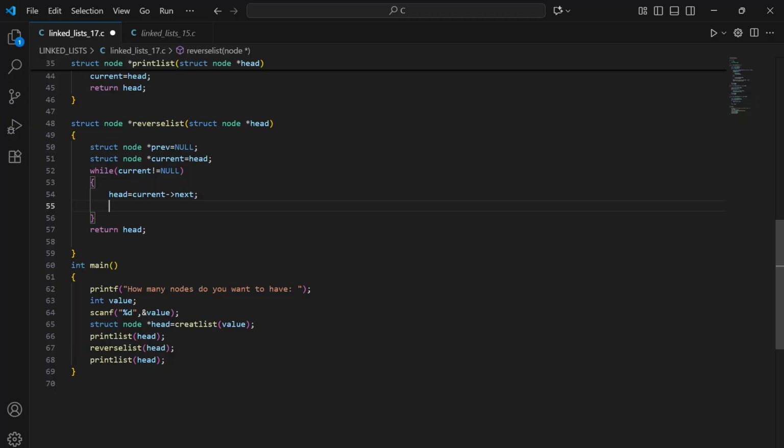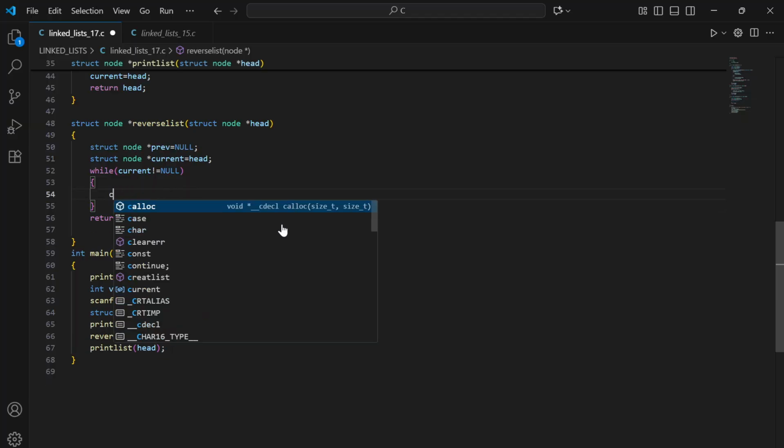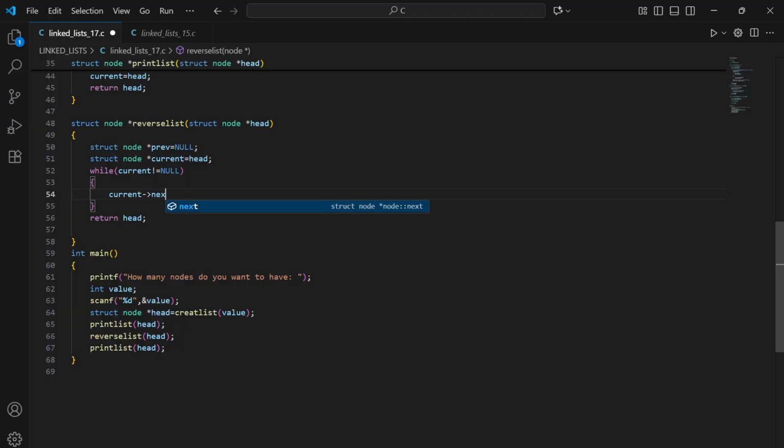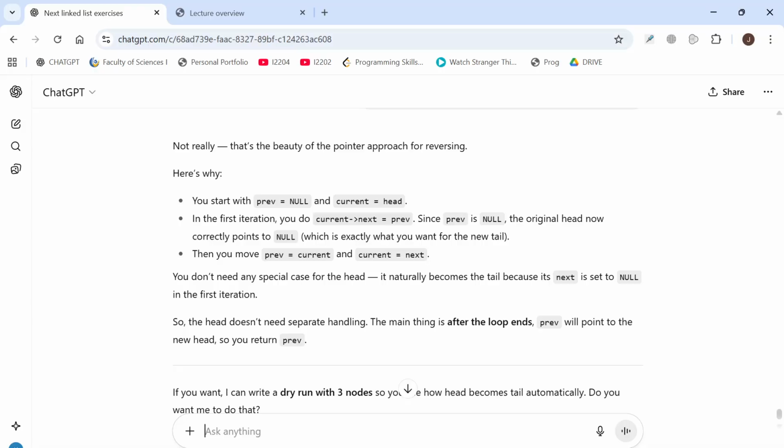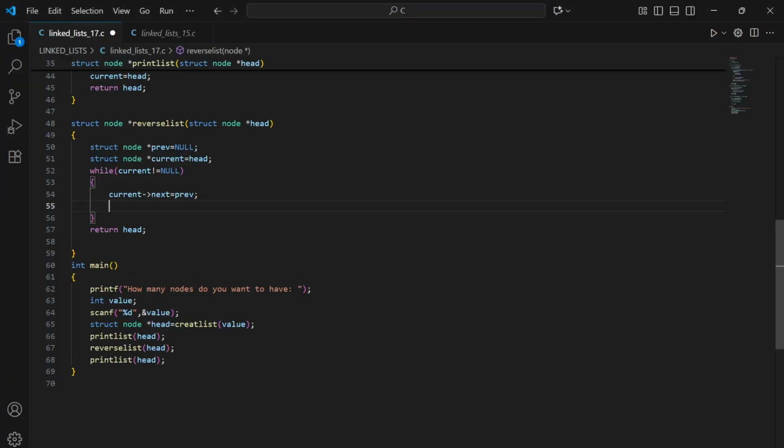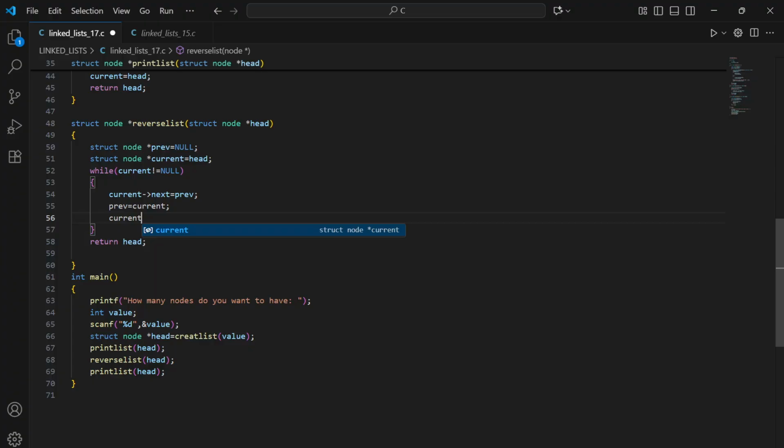If I did write that, current next equal previous, we're saying in the very first iteration that the second node should be the previous node. Since previous is null, the original head now correctly points to null. Then you move previous equal current and current equal next.